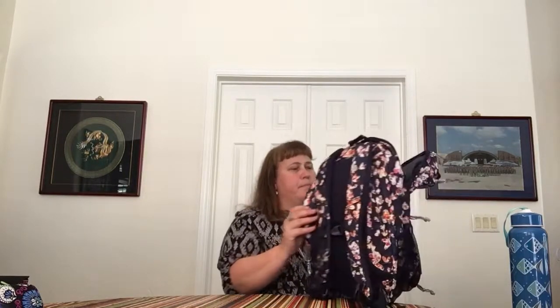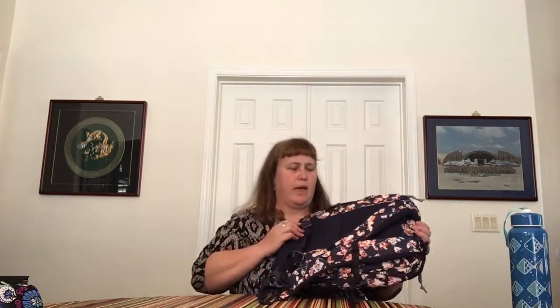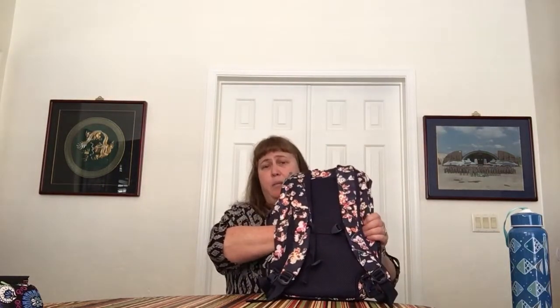Flipping to the back compartment, you do have a tech space. It is padded on both sides — very nice. It does not come all the way around like most backpacks; it's just the one-sided zip, which totally makes sense for this bag. You also have a pocket here that's actually the entire width of the backpack — about the width of a hand slightly spread. Your phone, wallet, anything can go in there, and it zips up nicely.